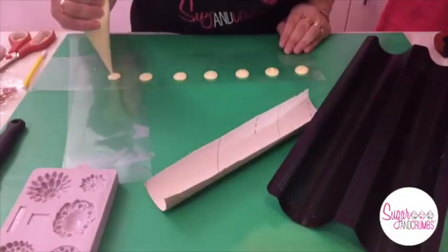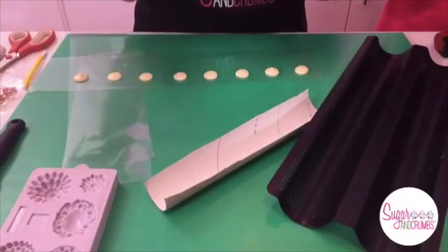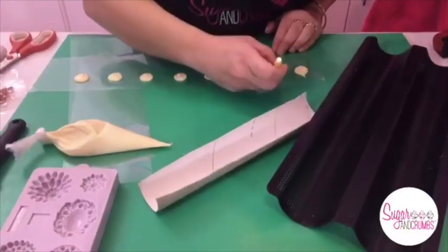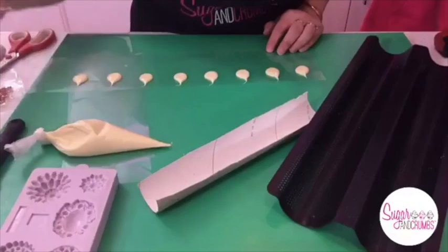With the flower that I did before, the bottom flowers I actually didn't curve. I kept it because you want to sometimes have just the straight ones. So watch this again, guys. Look what she's going to do now. When you do this, you want to do it fairly quickly, because if it sets, then the top, the pointy bit, will not come out nicely.